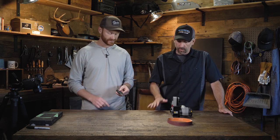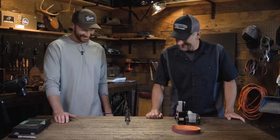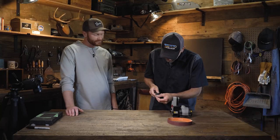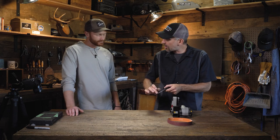I want to be really light-handed when I remove the burr from the back side. Especially because it's got this coating on there that I don't want to remove — I don't want to mar that coating. My goal is to get this back to Steve and have it look like it came out of the box — he doesn't even know I took it. I'm going to get in here and knock the burr off, but I also want to make sure I've gotten a refinement pass on the bevel first. I'm going to start on the bevel side.